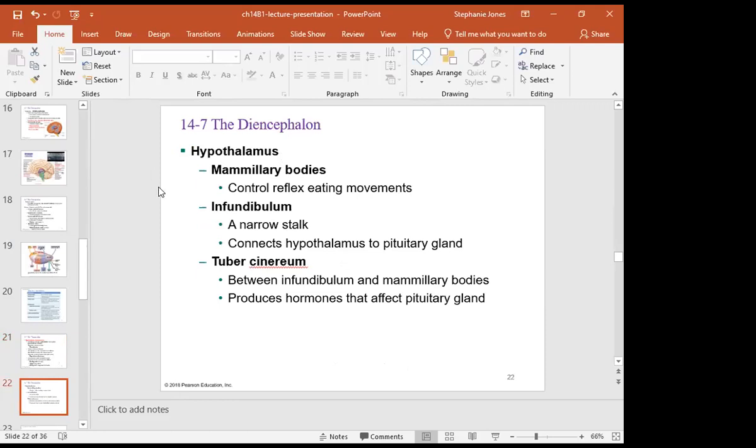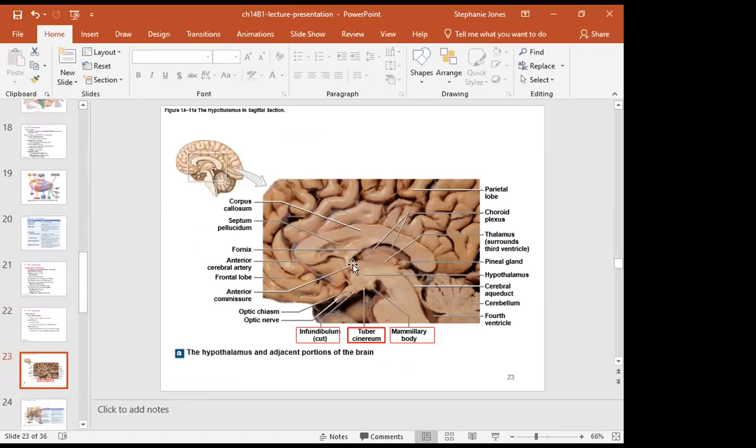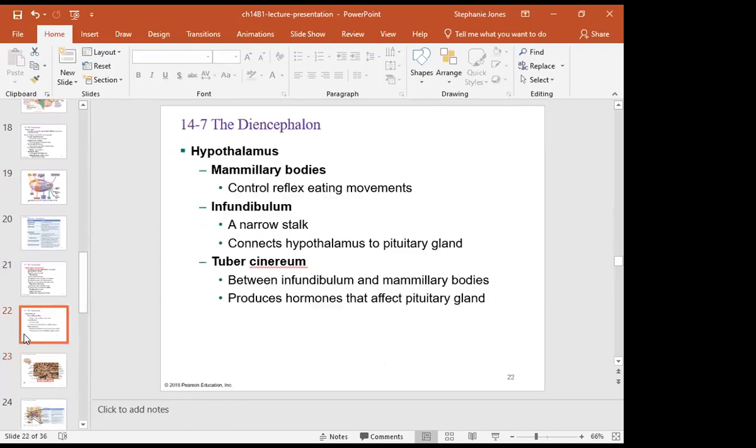The mammillary bodies are inferior to the hypothalamus. If we look at a picture, I'm going to show you. So here's the hypothalamus, and then you can see the mammillary body right here. The mammillary body helps control reflexive eating movements. I talked about Alzheimer's patients a little bit already, but if you've never been around an Alzheimer's patient, one thing that you may not know is as their brain starts to degenerate, they forget how to eat. And we think, well, you just put food in your mouth and then you just chew it and you just go. But in Alzheimer's patients, because things have started to change, they don't always know how to eat.